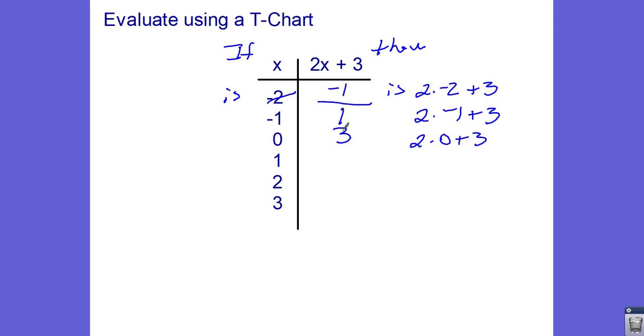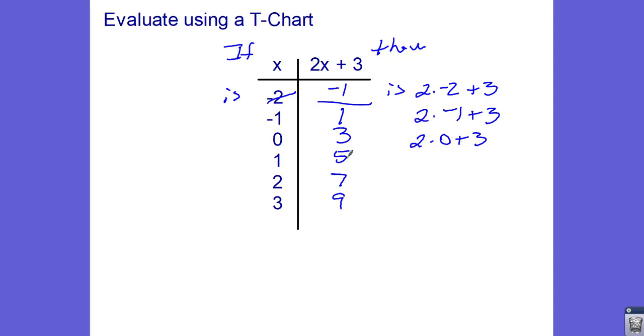Now the nice thing about organizing your data like this is you begin to see a pattern. You'll notice I'm going from negative 1 to 3. So the next one should be 5, because it looks like we're adding 2 each time. And then the next one would be 7, and then the next one would be 9. It's as simple as that. The beauty of organizing our data in a T-chart is it allows us to see patterns. And that's what we're going to be talking about for all of next week as well. What kind of patterns can we see?